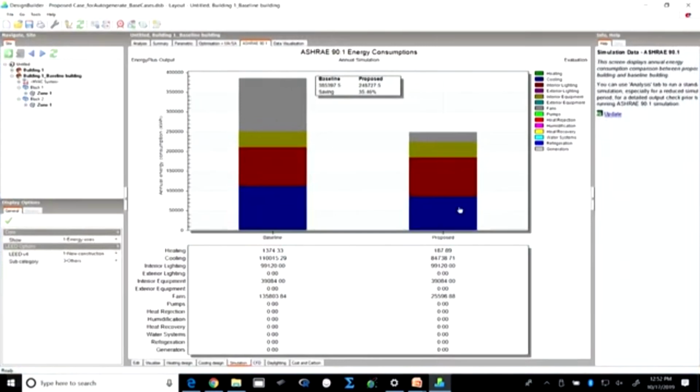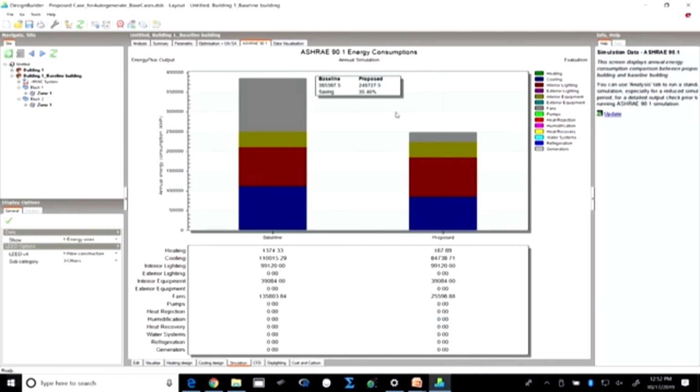If we look at this, now it automatically compares the proposed case, which was building 1, with that of the base case, and it tells us that here in this case the savings as compared to the baseline building in the proposed case is to the tune of 35.46%.